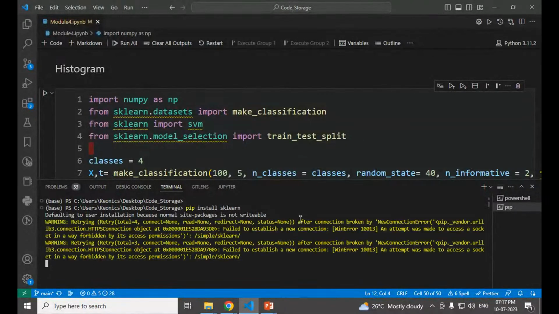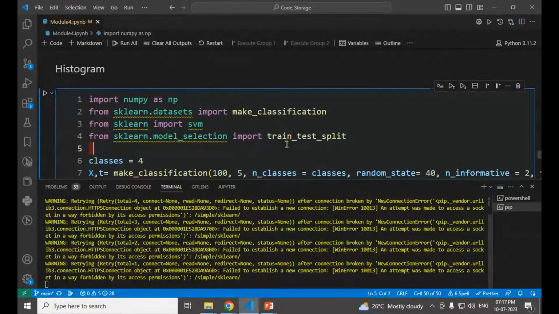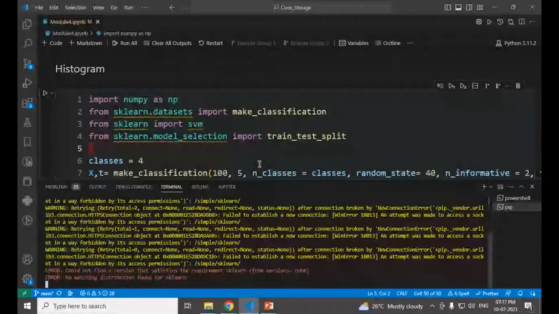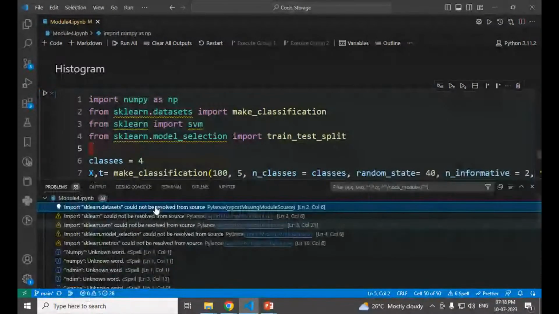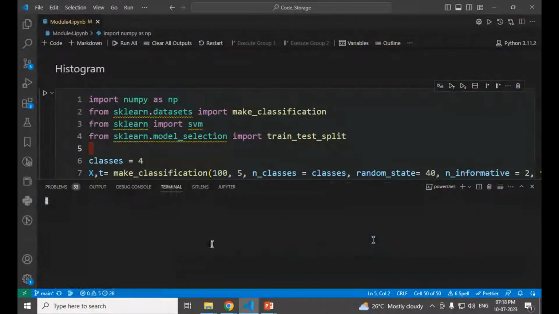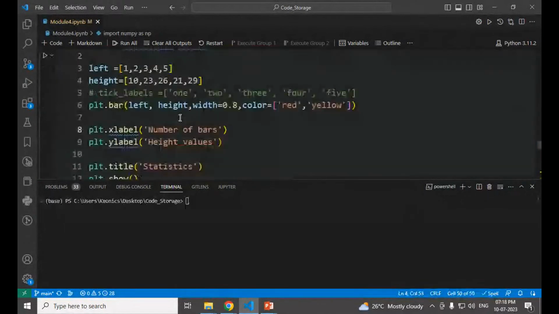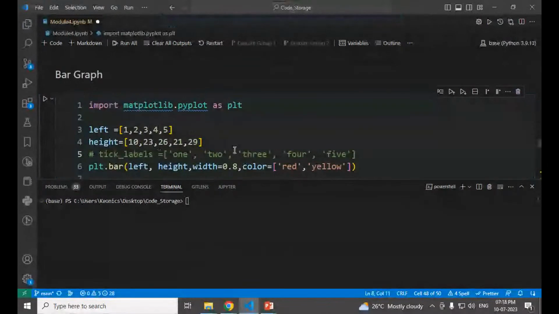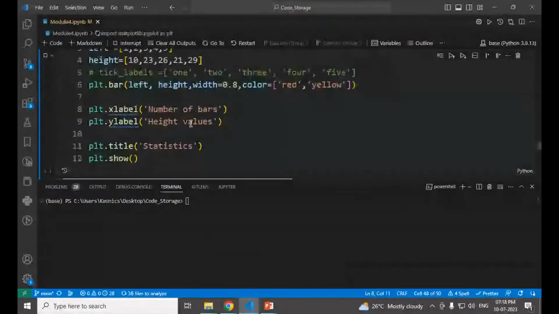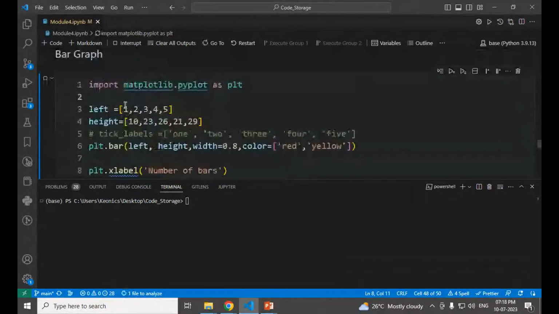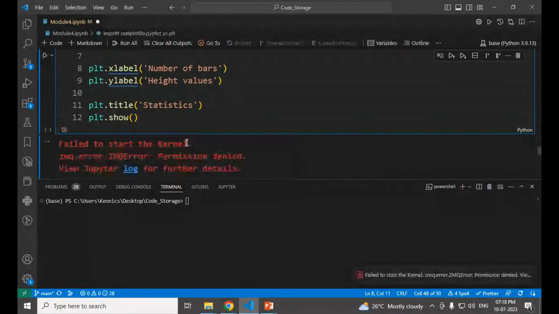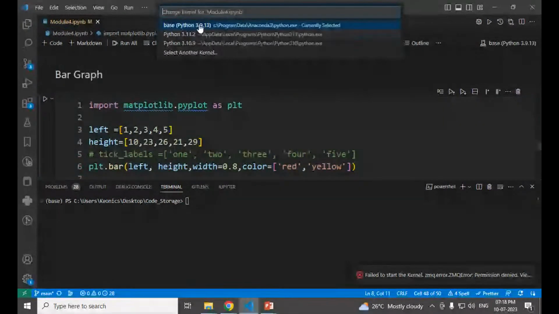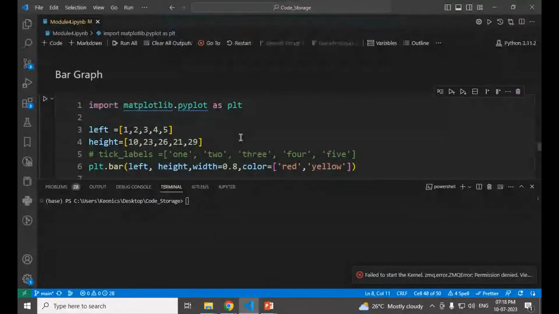Check if any of you can install sklearn. Install. Let me install.